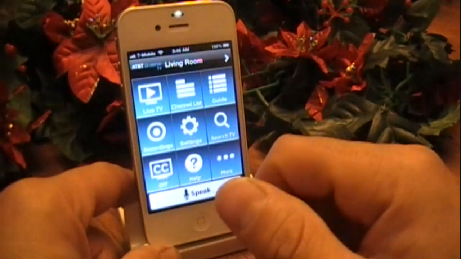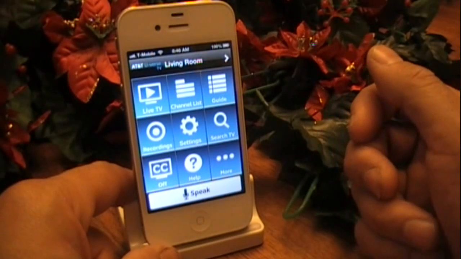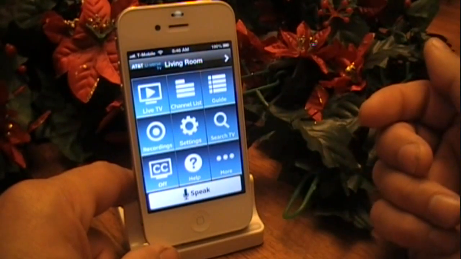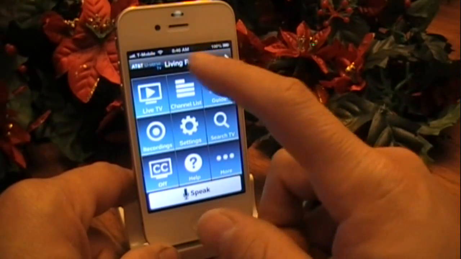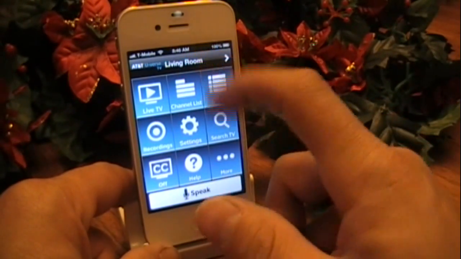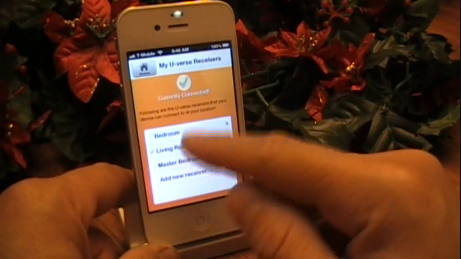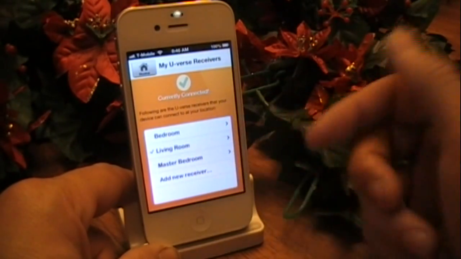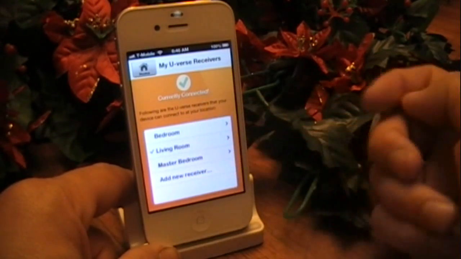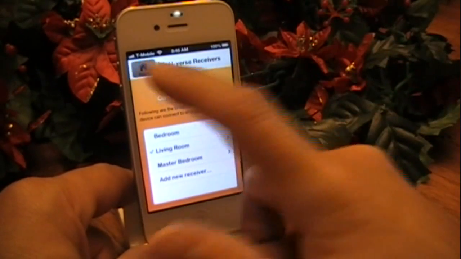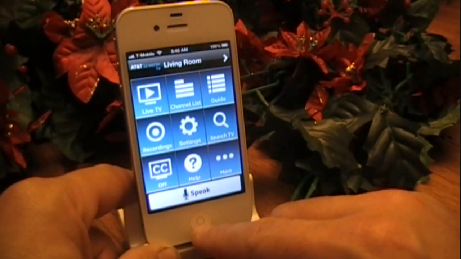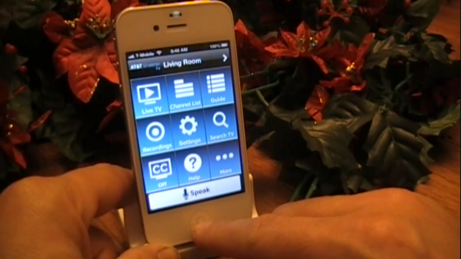is like if you have Uverse cable at home, you can use this remote to control your receiver. So if, for instance, I go to the living room, I could use the living room. I could also switch in between bedroom, master bedroom, and if you have more than one receiver, you can switch them. You can add them and you can change channels and control your TV pretty much. That's what that application does. That's called AT&T Uverse TV.